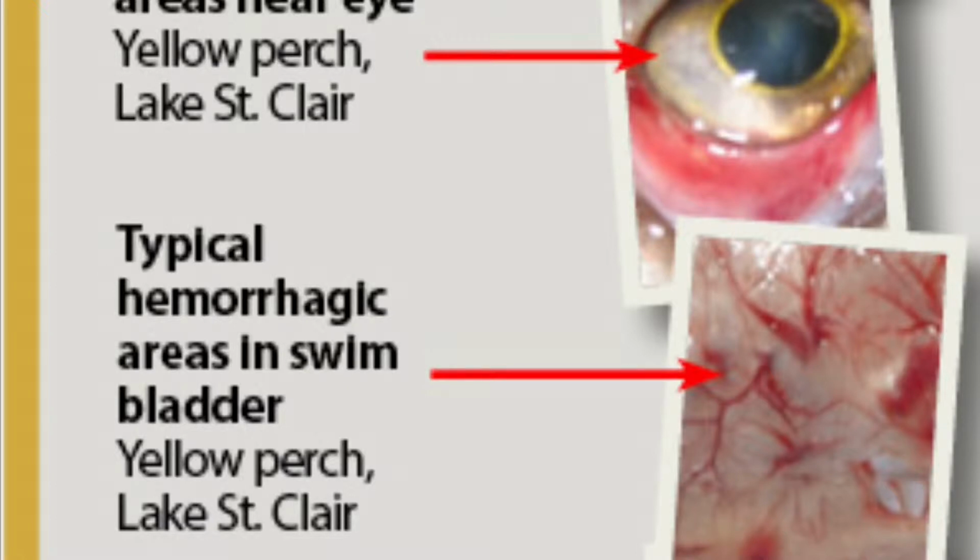So one of its biggest symptoms is that it causes hemorrhaging on the muscles, skin, and eyes, and it also causes liver and kidney abnormalities. It also affects the neuromuscular system, and in some cases, it's a neurological virus, and it causes erratic swimming, like they swim around in circles, and constant flashing, which is a rapid body movement that fish do to distract predators.